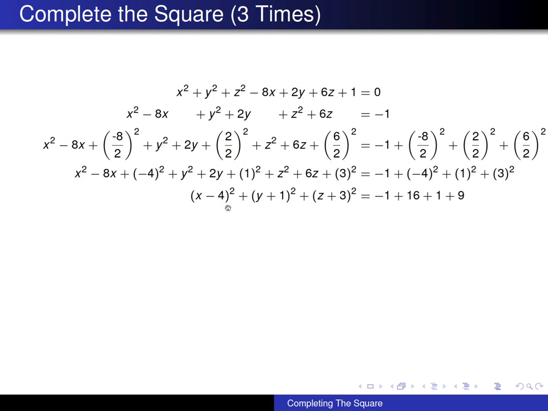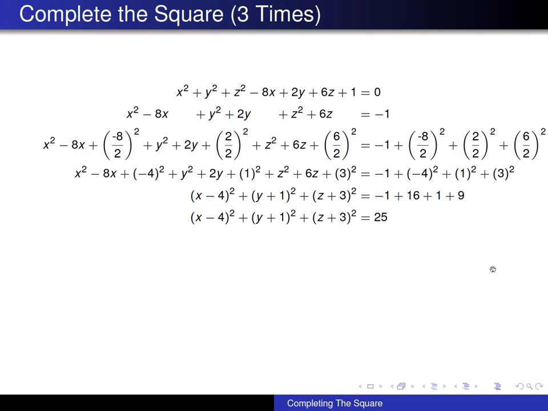You'll see if you were to multiply that back out, you'd have a -4x twice, which would be the -8x we've got. Here with the y term, there's a y, there's a 1 on y plus 1 squared. The z's, there's a z, there's a 3 being squared, so there's z plus 3 quantity being squared. And over on the right-hand side, I began to neaten things up by actually squaring all of those numbers. And now the next line, I've added everything up on the right-hand side. I've got a 25. Everything else on the left is easy. I've just copied it over again.